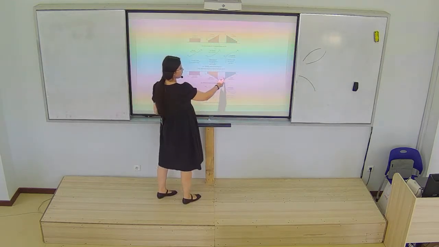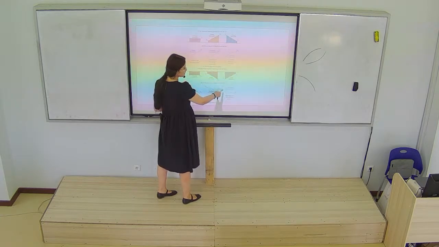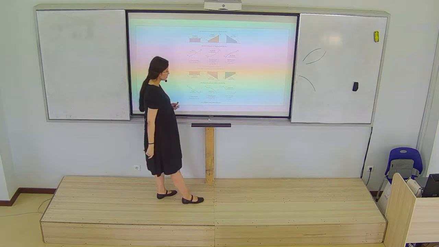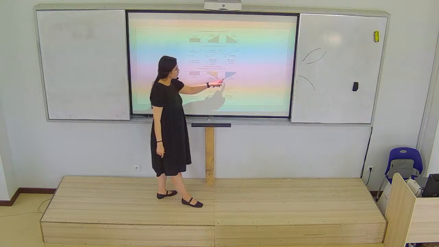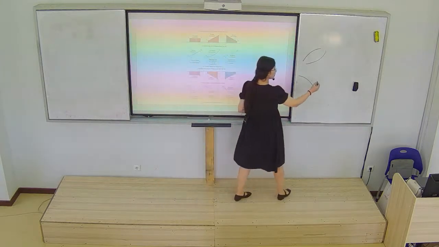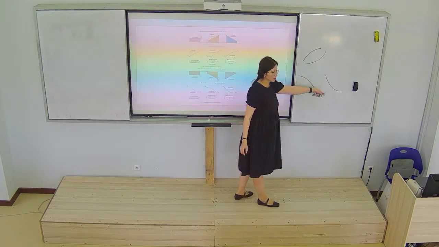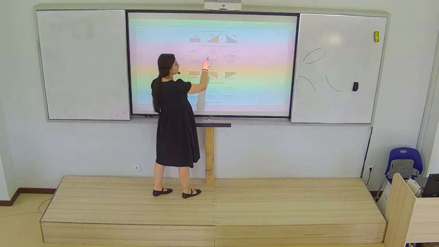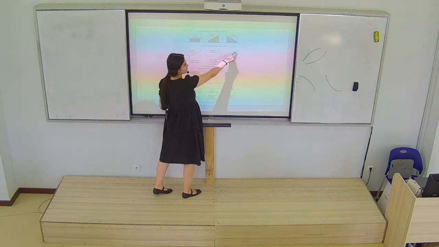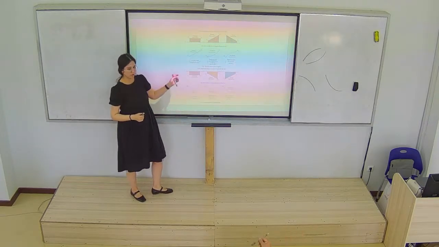Next one. If the slope is changing from more negative to less negative, our slope will be inside. If the slope becomes less negative, it will change in this way. This one is the more negative, this one is the less negative. Here it is also the same: this one is more negative, this one is less negative, less positive. This one is for the positive side and this one is for the negative.